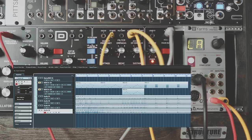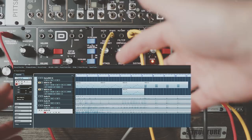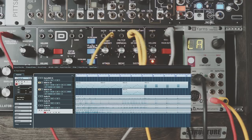this little Yarns unit, or there are plenty of other ones out there on the market that are MIDI to CV converters that can handle some level of polyphony. So this is not the only one out there. This is a really, really cool little unit, I have to say, but it's not the only one out there. And as I said originally, this process can be equally used on other mono synths, anything that can take CV and gate inputs like the Model D can.